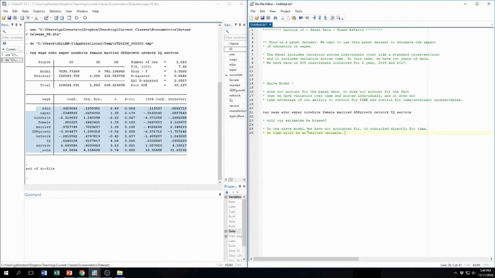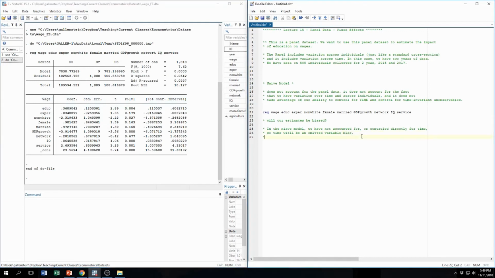Well, why is that? Well, because time probably affects wages, and time also probably affects the amount of education that people have. As time moves forward, education probably goes up on average, and so the correlation between time and education is positive, and I would assume the same also for wages, and so we'll probably have some upward bias. All right, so we have omitted variable bias here.